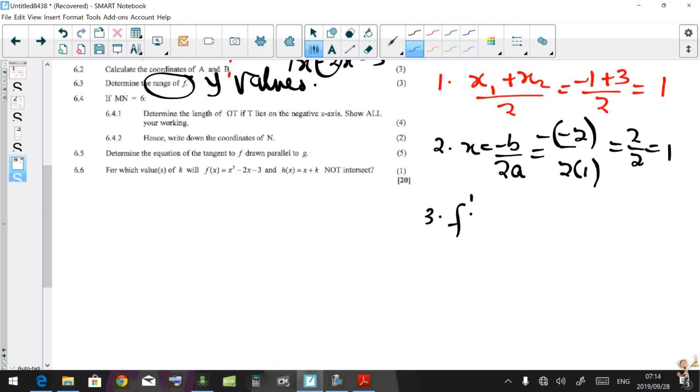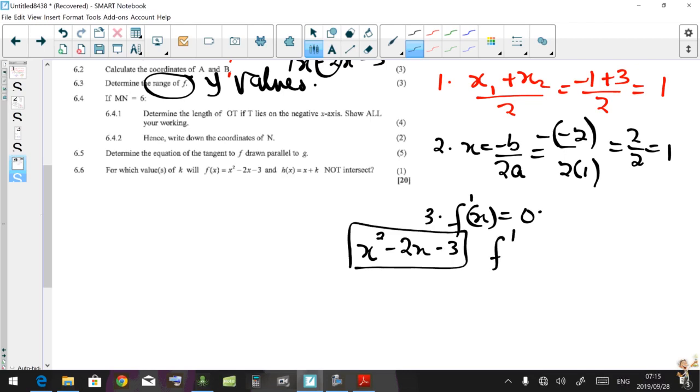And the third way, quickly, is that your first derivative must be equal to 0. So here we're dealing with calculus quickly. Alright, x squared minus 2x minus 3. That's the function. So what's our f prime of x? I'm sure you can quickly do that. It's 2x minus 2 equals to 0. 2x equals to 2 and x equals to 1. Do you see we have the same values?